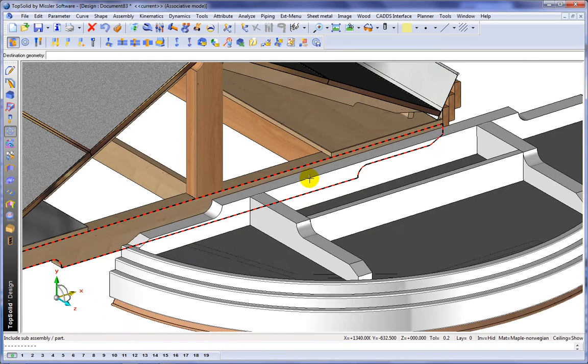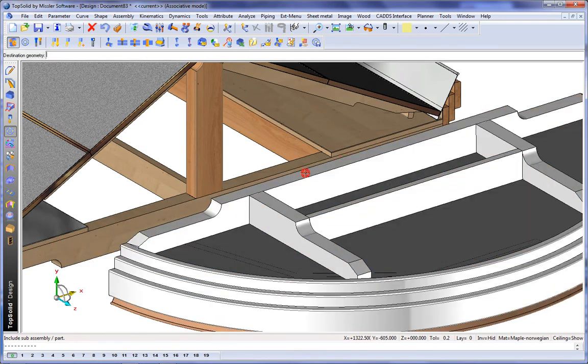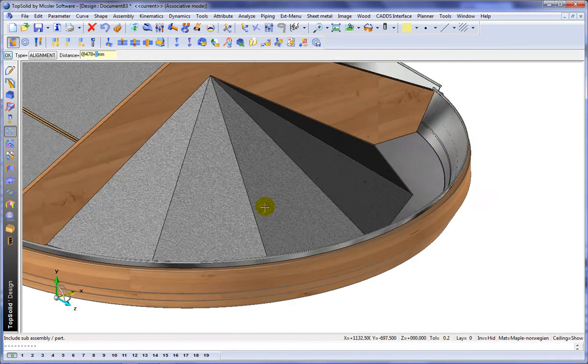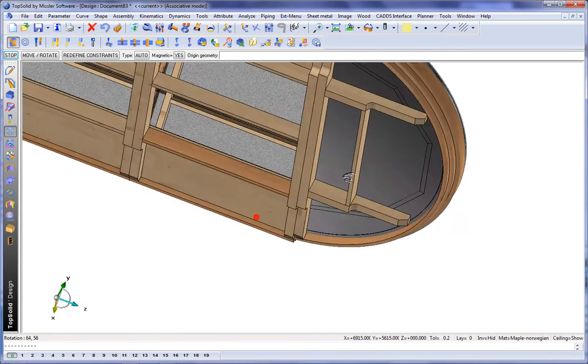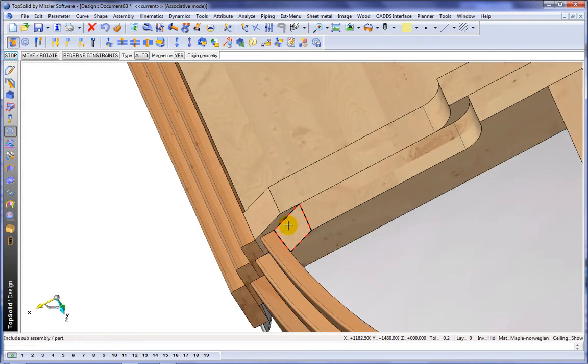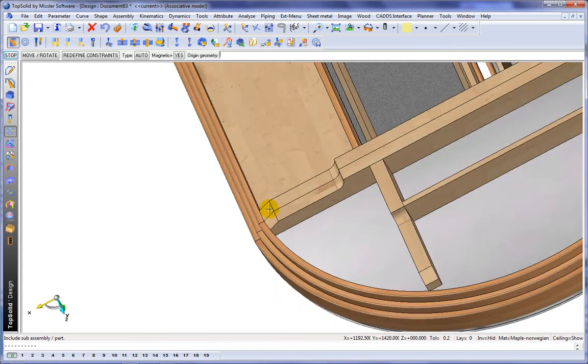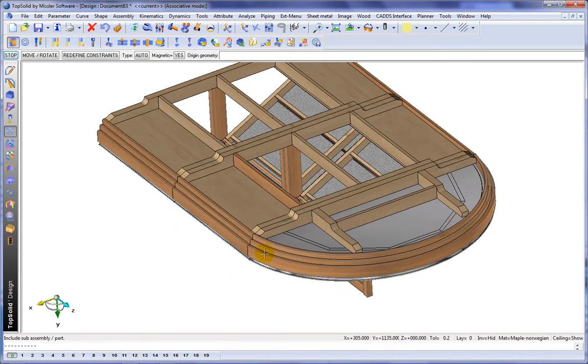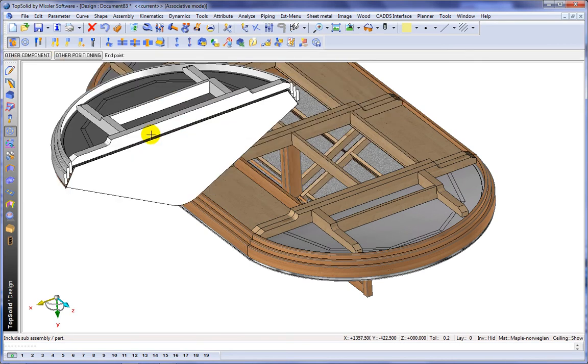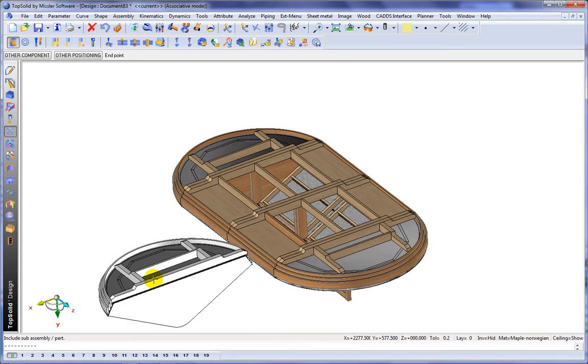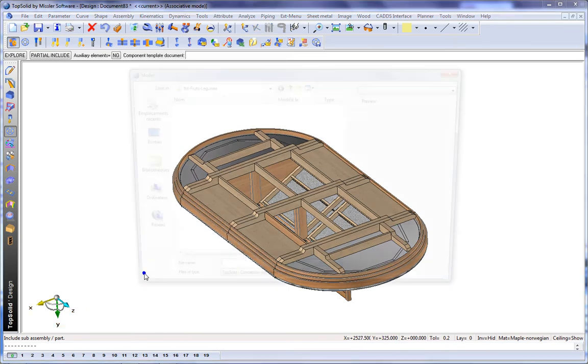And here we just want to position it on that face. We want to take that face to that bottom face. And then I think we'll flip this over and see if we can line up some of the edges. So let's take this edge here to that edge right there. Beautiful. And then we can, of course, just mirror it as well. And like that, we're almost done with our assembly.